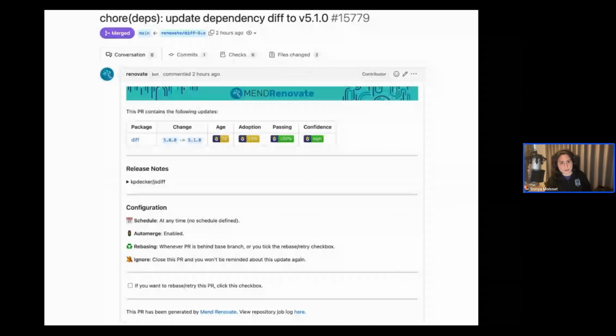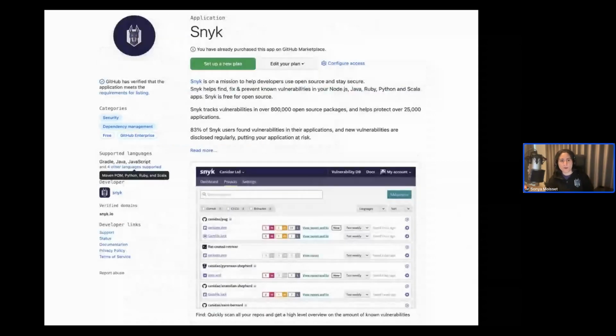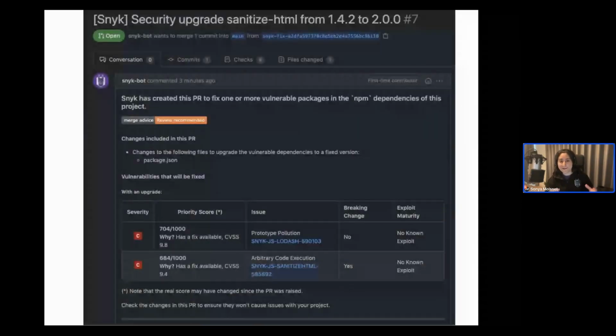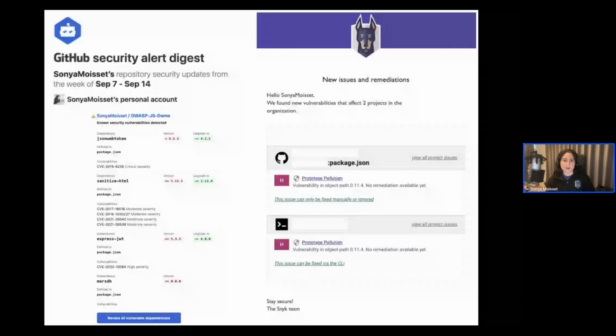Another tool is Snyk. Again, have a look at the supported languages and make sure that it's covering the languages and packages that you're using within your code base. And again, the tool will raise a pull request to give you that context. Also, you can get email digests, weekly, daily, or monthly depending on the settings, to let you know if there are any new vulnerabilities within the packages and libraries that you're using within your code base. So that was for the software composition analysis.